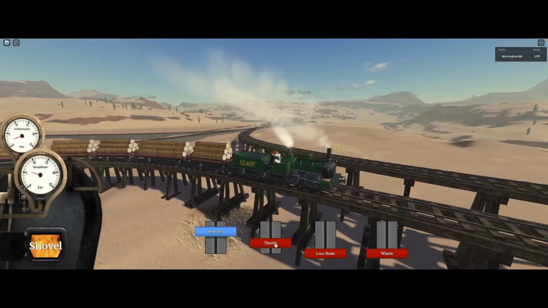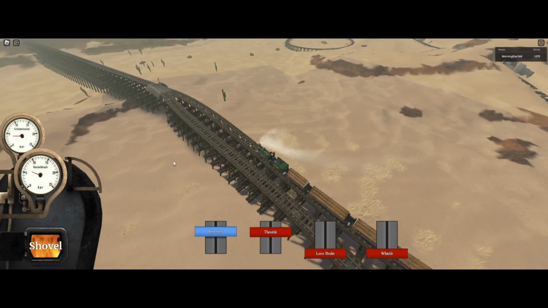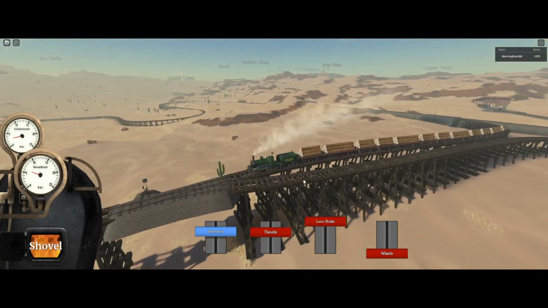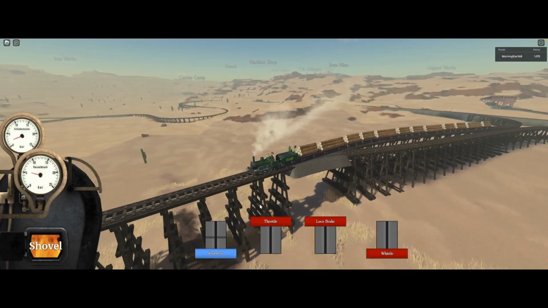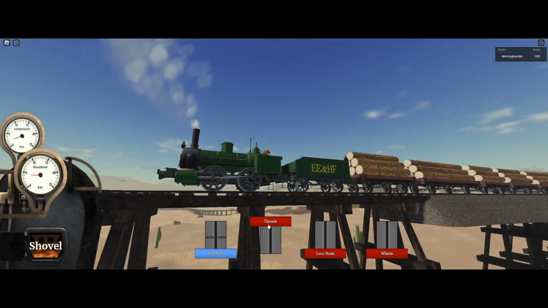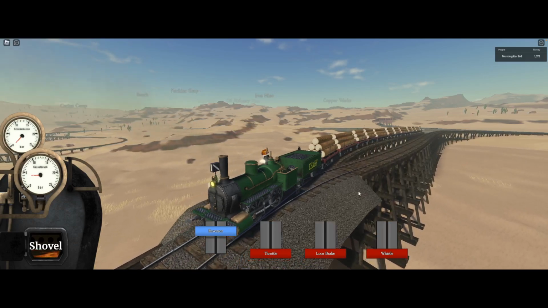But I will show y'all how I did that in just a moment here on this switch. I hate how high off the ground this switch is. I could bring it down here, but okay, just want to go past the switch so I'm not on it when I'm building, because I'm not quite sure how that'll react.